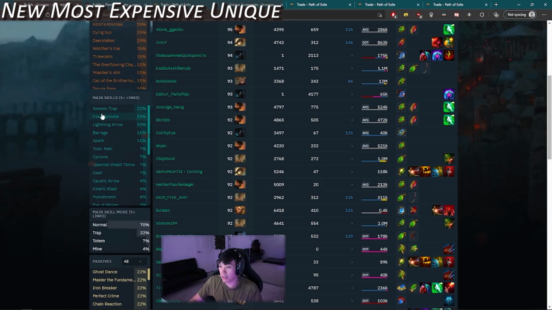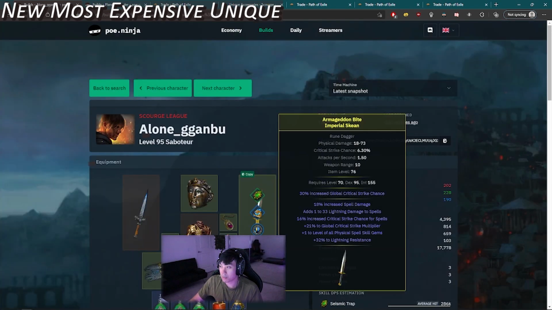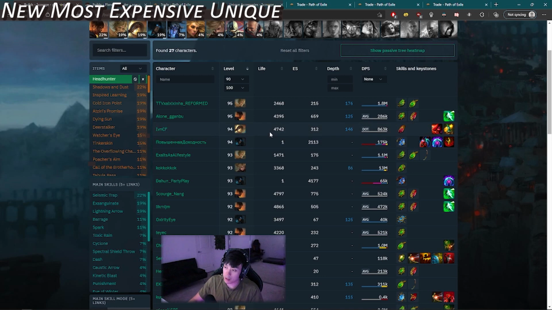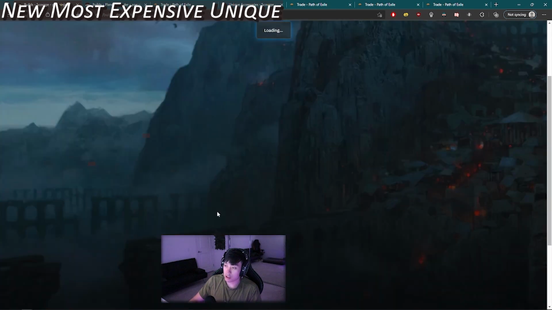And most of these people playing Headhunter are playing Seismic Trap, which is kind of strange. Not really sure how good it is on a Seismic Trapper. I guess getting Fizz buffs is very nice, especially for mapping. And yeah, mostly Seismic Trap, Exsanguinate, Lightning Arrow for the 5-way carries. So there are a few people starting off the 5-way carry builds. This person here has Arborix.